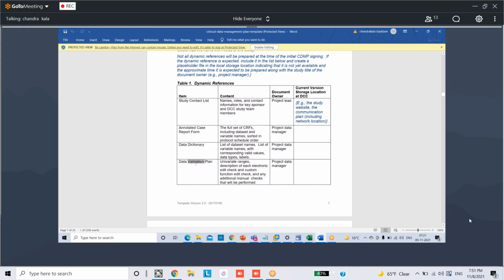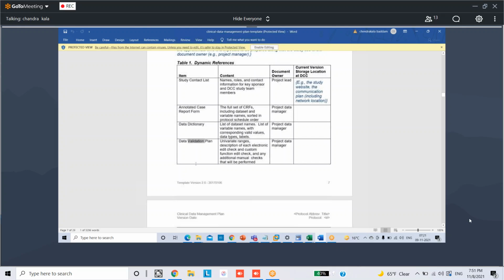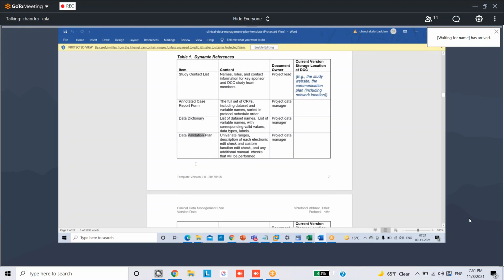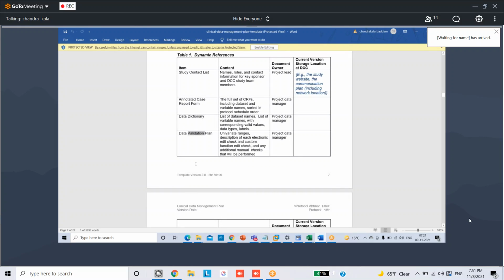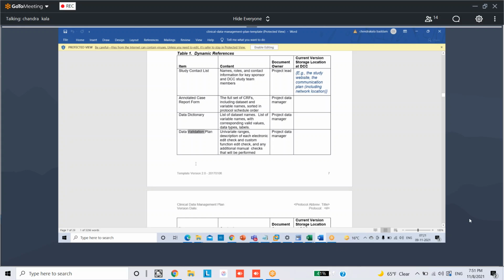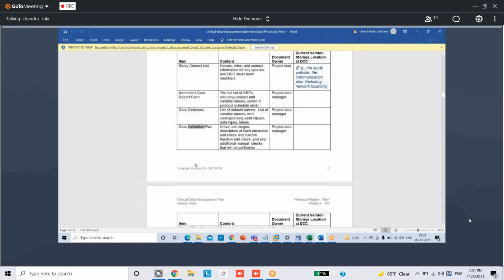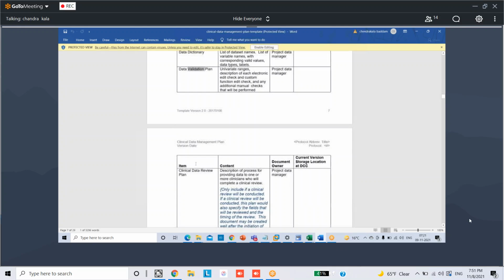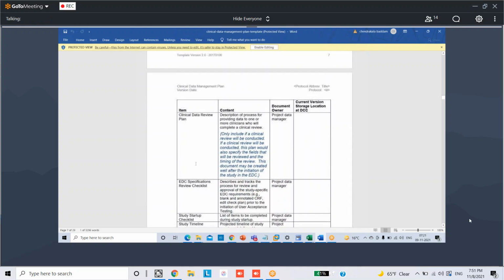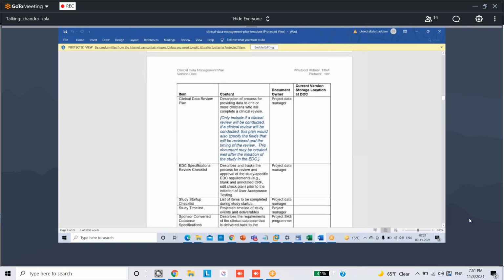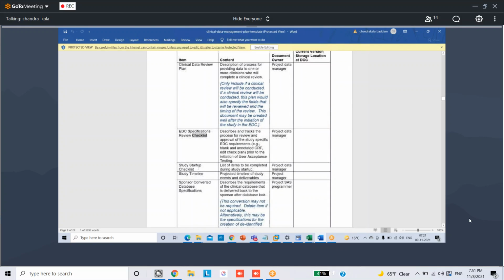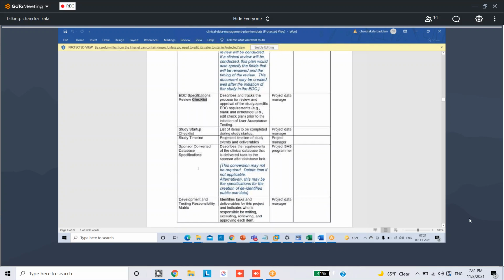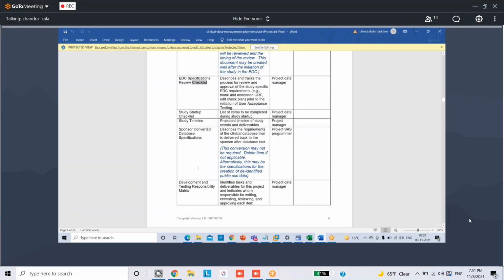We have the validation plan: validation for the data, univariate checks, description of each electronic edit check, custom function, additional manual checks. That is the validation plan. Then the clinical data review plan, EDC specifications review checklist, startup checklist, timelines, any converted databases, specifications.